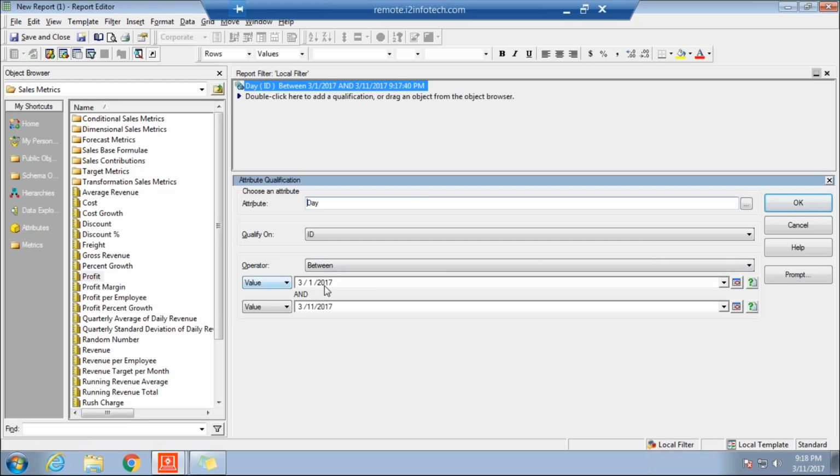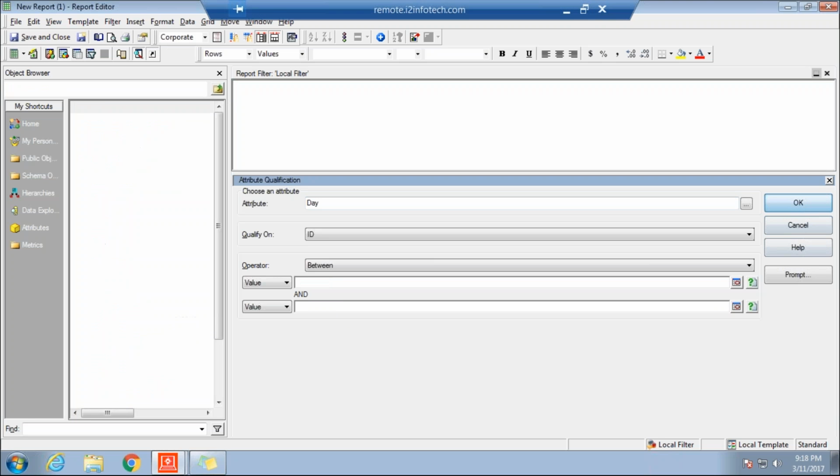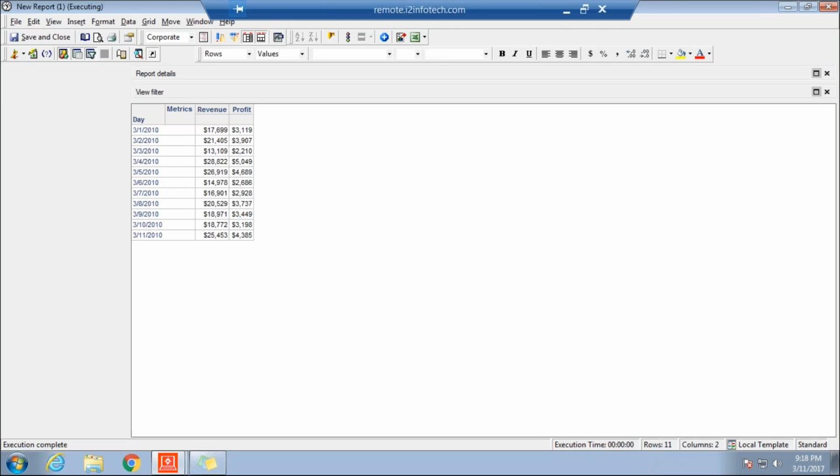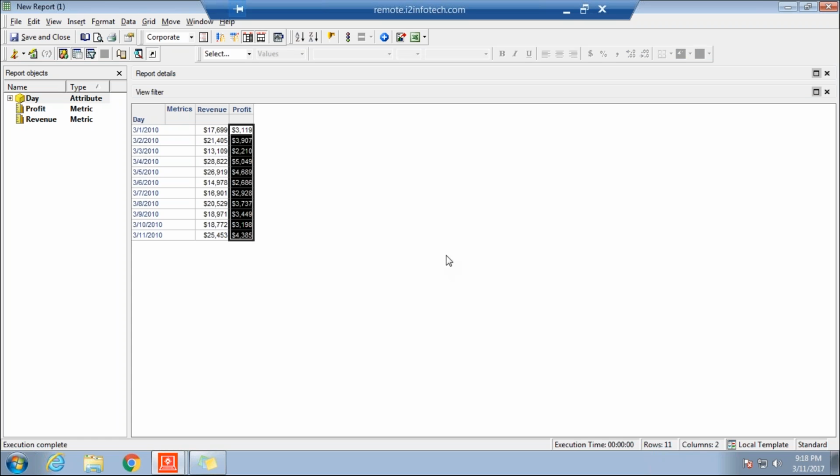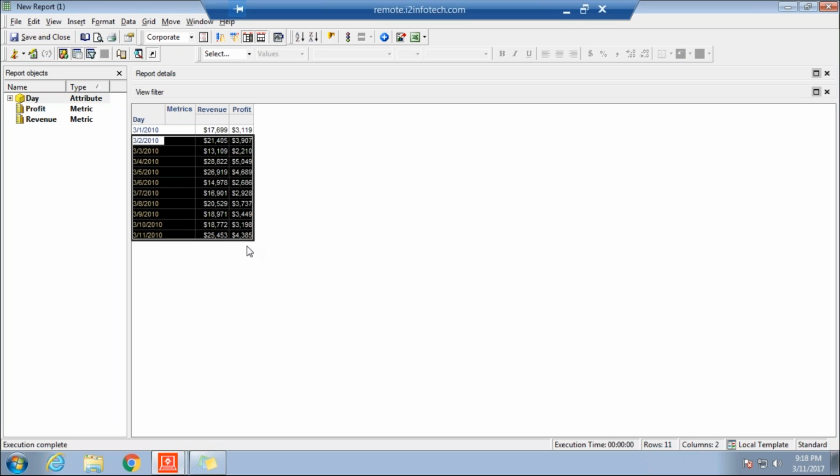That's because we are running for 2017, for which we don't have data. So for 2010 or 2011, 12, for any of these 3 years you can run it. I'm just taking an example as 2010. Just select this and then click on run. Once you run it, you see data for your revenue, and then you see data for your profit and so on. So this is my day 1 sales and profit, day 2 sales and profit, day 3, day 4 and so on.